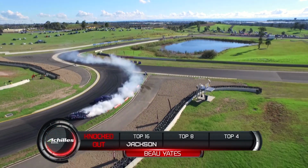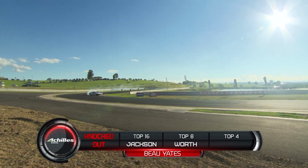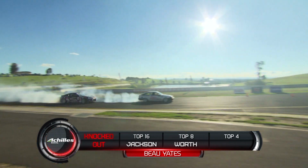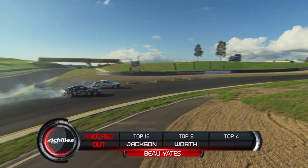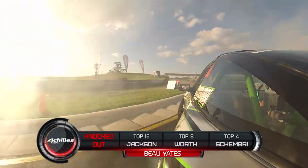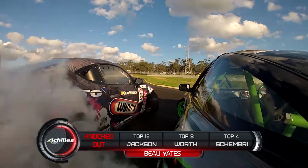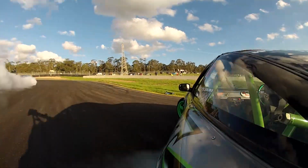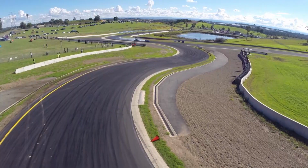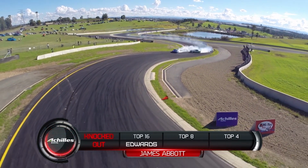Bo Yates, a nice matchup against Kieran Jackson in the top 16. Saw him go through, and then he took out the car that I'm sure he would feel a fair bit of nostalgia for in the round of 8. Bo the Show making a name for himself in a white 86 like that, but also for sticking tough battles like this one up against the Blaze Unit team member Shemry, who we've just seen secure a spot on the podium. Now will it be a 1-3 Blaze Unit finish or Bo on the top?